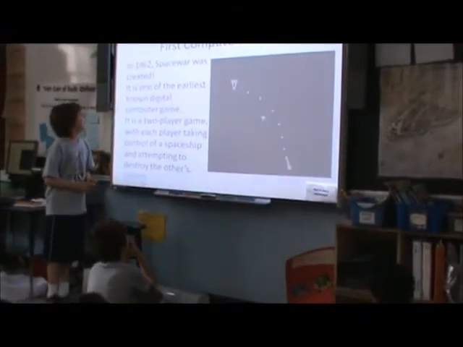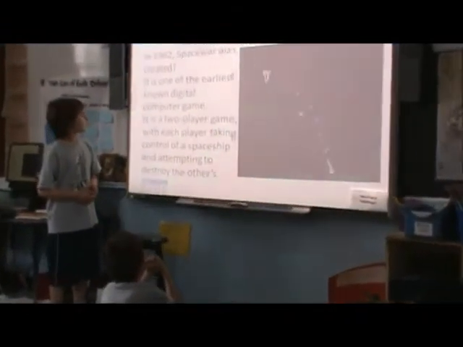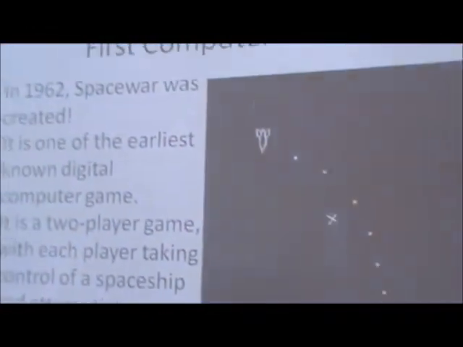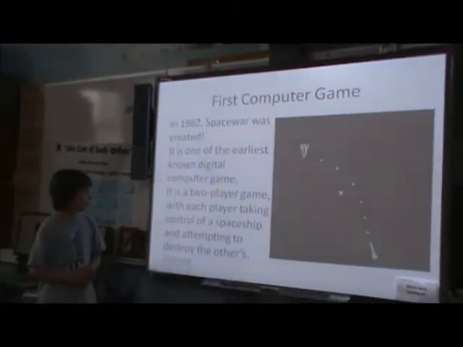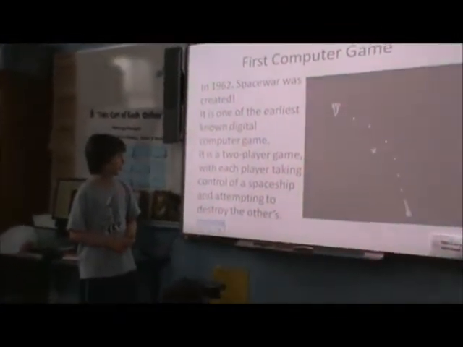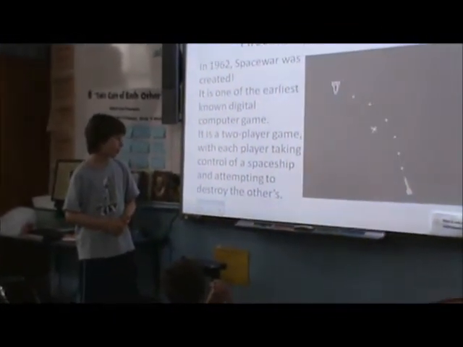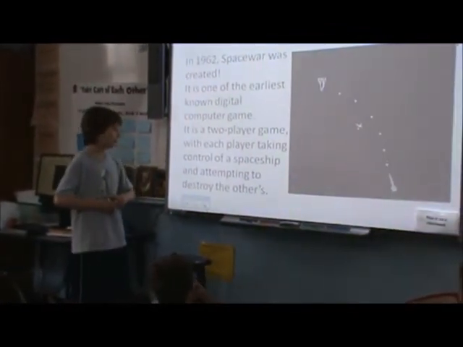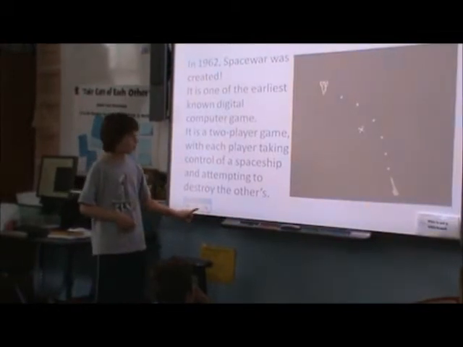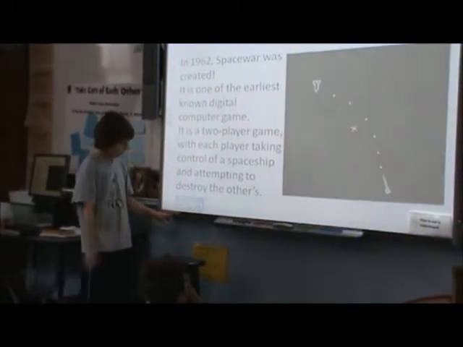First computer game. In 1962, Spacewar was created. It was one of the earliest known digital computer games. It is a 2-player game with each player taking control of a spaceship and attempting to destroy the other. I don't exactly know if that's how you play it, but this was the information that I got from the book. So that is done.